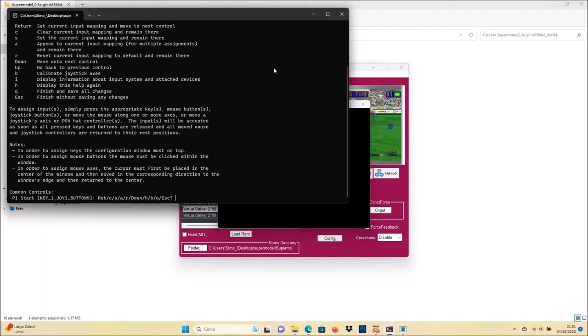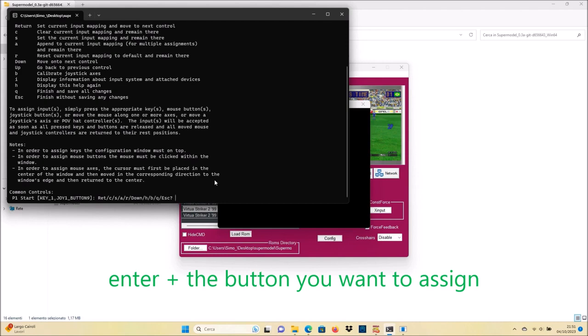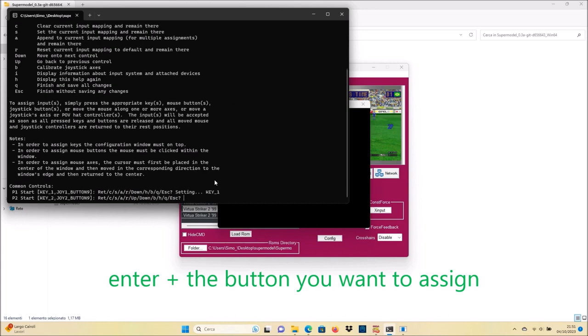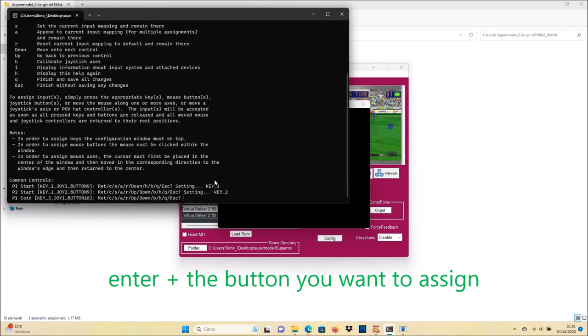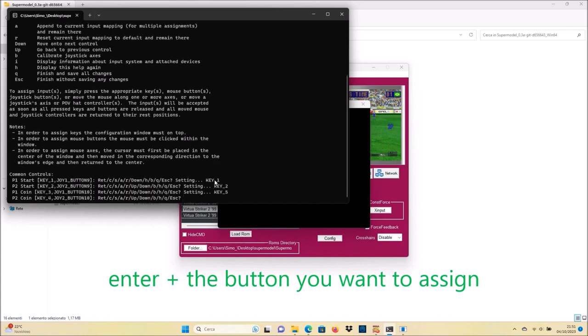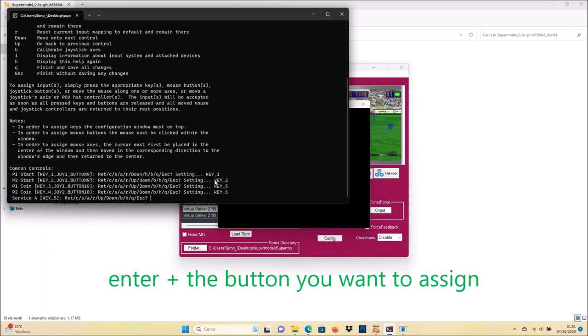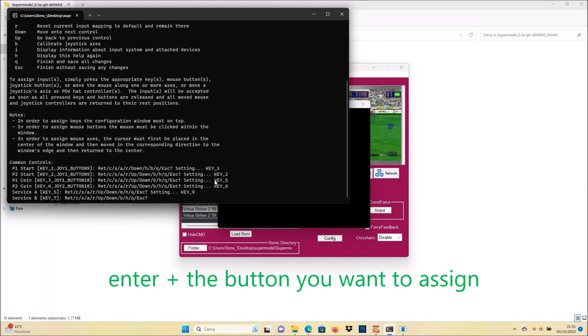You will find this menu and all the various commands that you have to set. You click enter and then you press the keyboard key or the joystick button you want to assign.